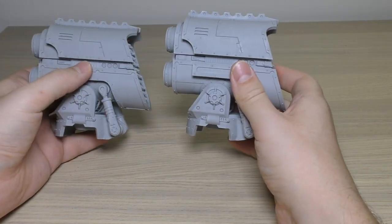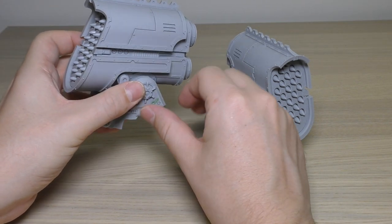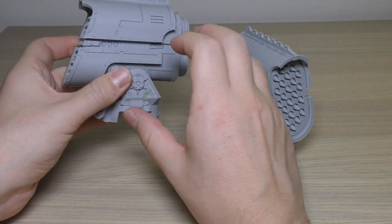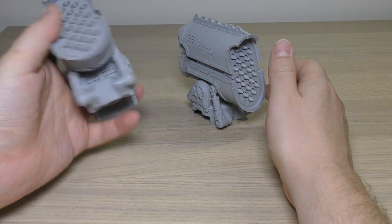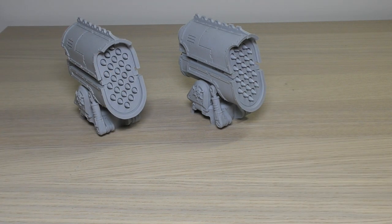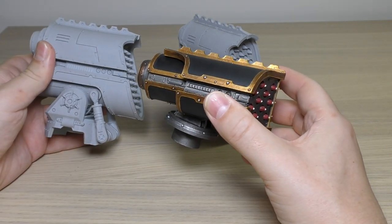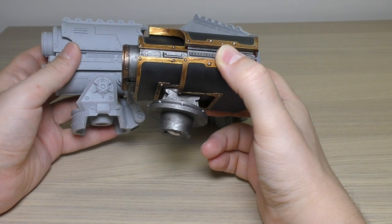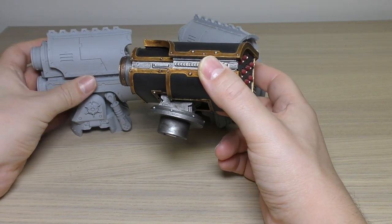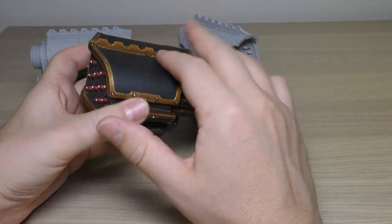These missile launchers are absolutely awesome — they look epic. You could use them as scenery, perhaps on a weapons turret or built into existing scenery. On face value you could say they're 55 pounds each, which is about right for a tank-sized piece of weaponry. They're definitely a huge improvement over the Reaver apocalypse launcher, which doesn't have nearly as much detail. I much prefer the attachment options with the pistons to lower and lock it into place. The Reaver version is more cumbersome but works well on that model.